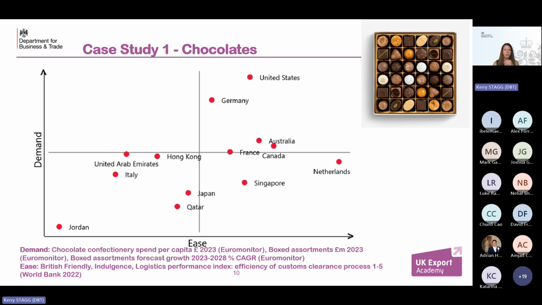So we have got the United States and Germany up there, sort of highest in terms of demand, along with Australia and then Canada. So all sitting over in that top right box, which is the countries that offer the best potential. But over there on the far right is the Netherlands. So in this case, certainly in terms of Europe, we would advise the company maybe to start with the Netherlands, and that being a good, easy option that's still got a reasonable demand, before maybe moving on to some of those slightly more difficult but higher demand countries.